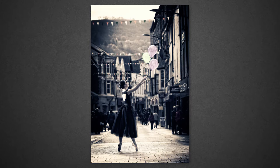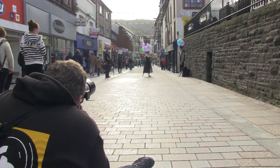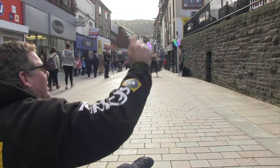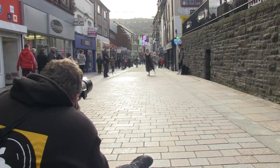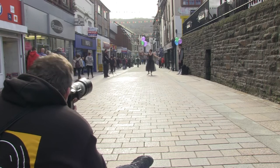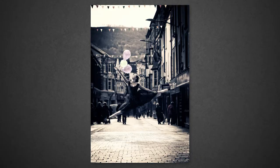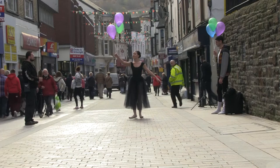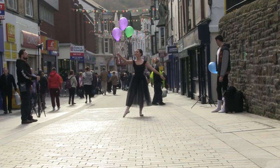Wicked. Can you do a leap? Any shape you want. Try and use the balloon still though, yeah? One hand, two hands, whatever you want. Just keep them away from your face, yeah? Come over more, or are you leaping? Okay. Yeah, go. Beautiful. Can you get more horizontal with the legs, yeah? Hang on. Go.